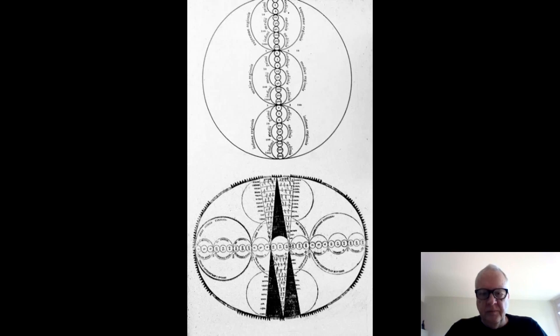Nicholas of Cusa's Figura Paradigmatica was referred to by a contemporary of Borromini's in Rome: a philosopher named Athanasius Kircher. Kircher was a German scholar invited to Rome by Urban VIII, Maffeo Barberini, and became head of the mathematics department of the Collegio Romano. He was a very prolific writer — producing treatises on all kinds of subjects — and was the most widely published and influential scholar of the 17th century.